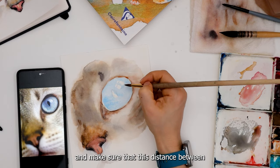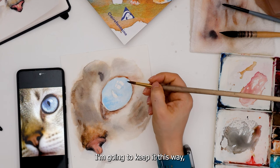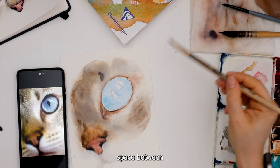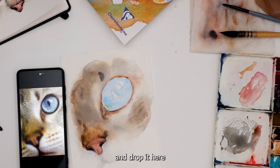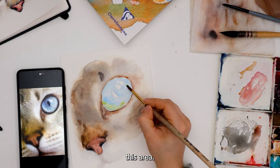And make sure that the distance between the two is not too far apart, because I feel like mine is way too far now. I'm going to keep it this way, but for you, I suggest keeping it closer so there's not so much space in between. Now I'll take a bit of yellow and drop it here to lighten up this area.